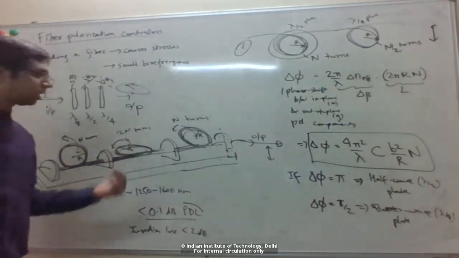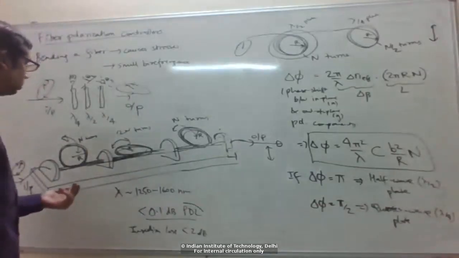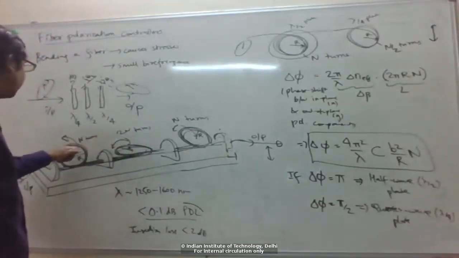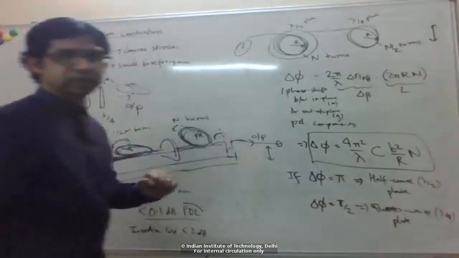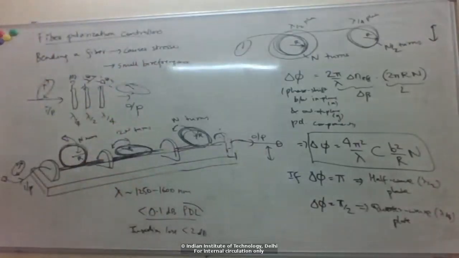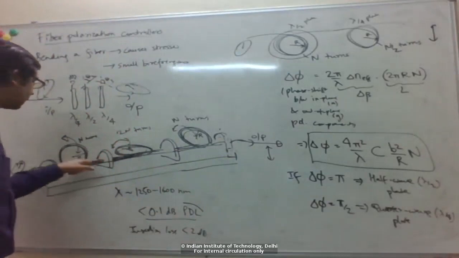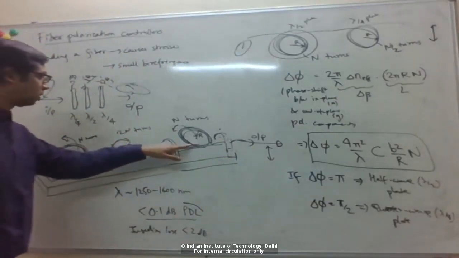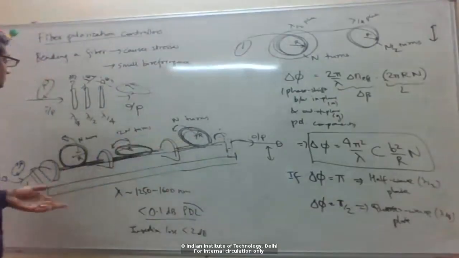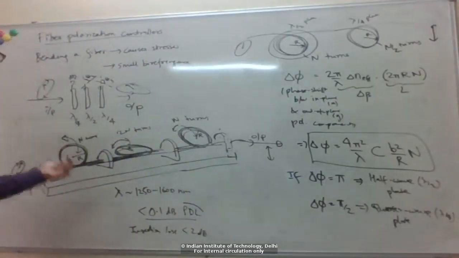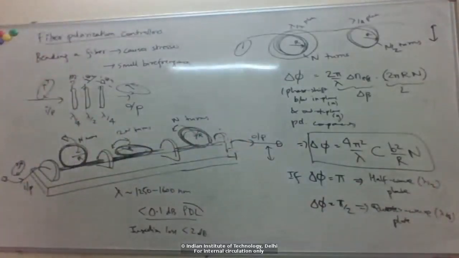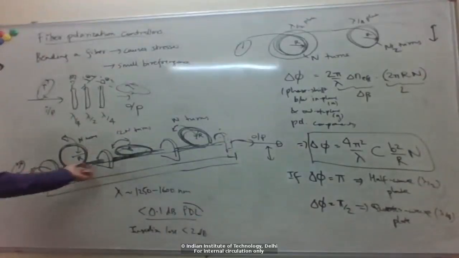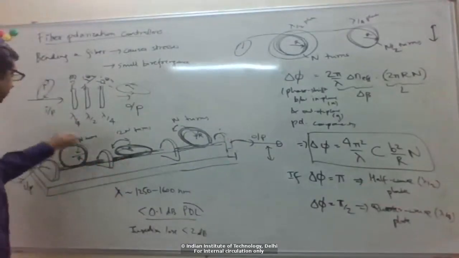And again, as I said, this is done manually. You keep adjusting the angles of these until you get the output polarization that you want, and then you keep it fixed. If there are some stray effects, like some twists happening slightly away from the spool, you can take that into account while you're adjusting. But typically the spacing between these paddles is enough such that each paddle is independent.